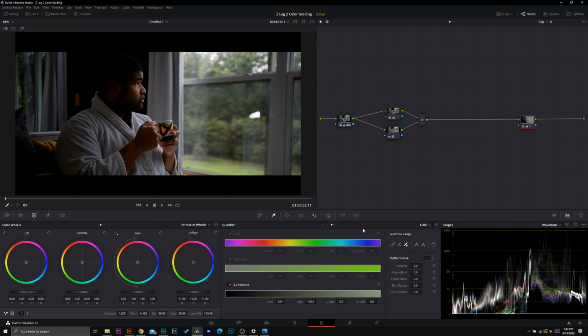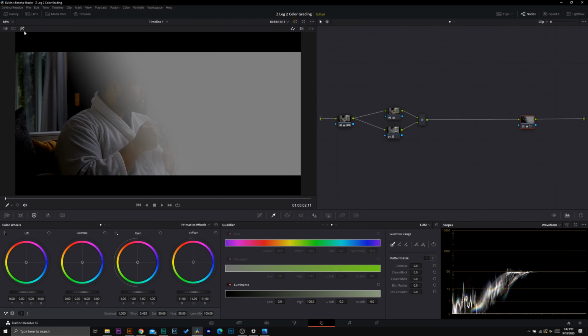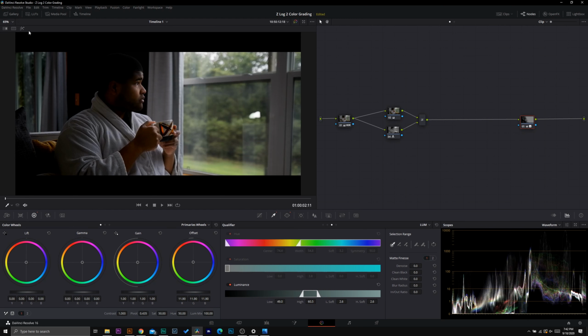So we're going to go into our qualifier tab, adding in the luminance qualifier, and I'm going to pick the luminance value of this window. Now do you see what this did? Look what it did for us here. Let's turn that off. It's added in some dynamics to the highlights and the folds right here of the robe. And that is why this is one of my favorite methods.